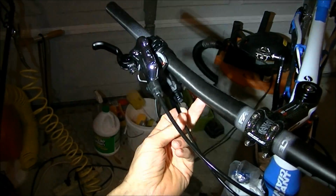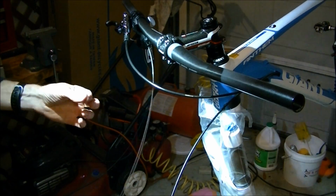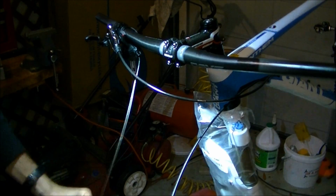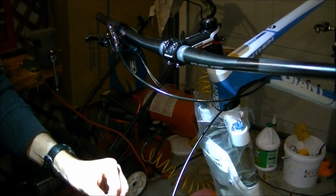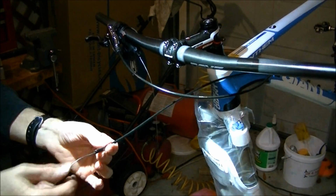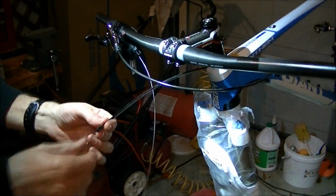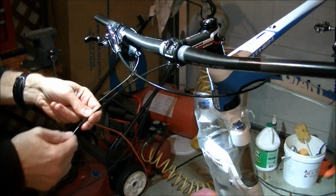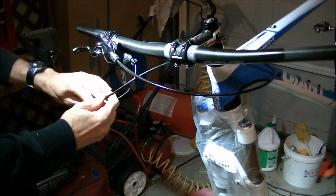Okay, so now that I've got the cable cut, I'm going to run the inner wire through the housing and hook up the rear derailleur. Okay, now it's time to feed the inner wire through the housing. Before I do, I've got some grease on my fingers, and I'm just going to put some grease on the cable before I run it through the housing. And I'll just feed it through. It's going to come out the back, and I'll hook up the rear derailleur to the cable. Now I won't be adjusting the rear derailleur obviously until I get the wheels on, and then it'll be time to adjust the derailleurs.